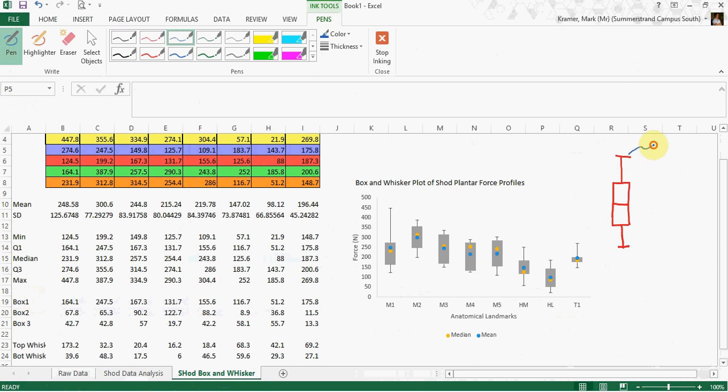This top part over here is always going to be your maximum value, and this whisker down here, that horizontal line, is going to be your minimum value. This represents basically the bottom 25%. This over here is called your interquartile range and represents 50% of your data. And then the top over here is the top 25%.